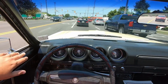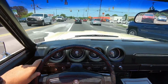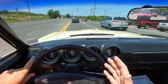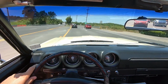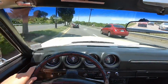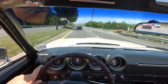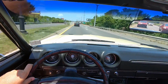Of course, with the brakes, I think what it's doing is just grabbing over here first, and it's causing that pull. So just hang on the steering wheel. Eventually, a lot of this stuff, after you drive these old cars, it kind of works itself out. If it doesn't, then that's when you give it attention. I know it sounds crazy, but once you warm up the brakes, kick the dust off, let's say if it's parked in a gravel driveway or something, that'll all get on your drum brakes and cause issues.